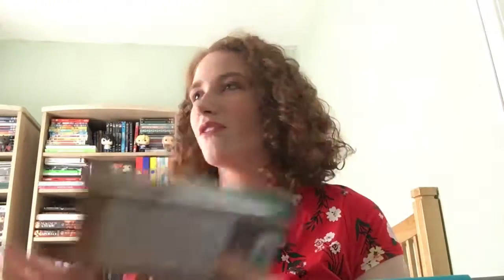But to be honest, it's just been sitting on my shelf for the longest time, and I do still kind of want to read it, so I got the Kindle version, so I might read the ebook of it soon, but the physical book is just going. So that's going to be the story for the majority of these. The majority of these, I just needed the space, and I need to get rid of them.